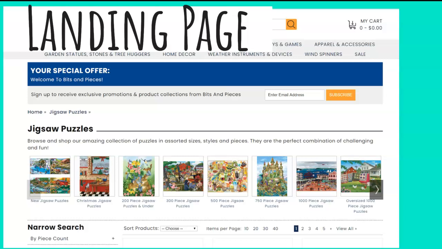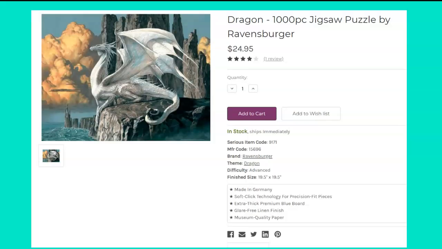Buy the product. Get rid of all distractions other than the immediate sale. But if you take people right to a product page and it's not the one that they wanted, they're not going to buy it just because there's nothing else to do on the page. I would feel really frustrated if I were searching for jigsaw puzzles and this was the only option I got. Now, if I were searching for 1,000-piece dragon jigsaw puzzle by Ravensburger, then this would be a perfect landing page.